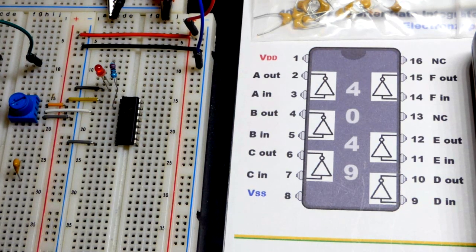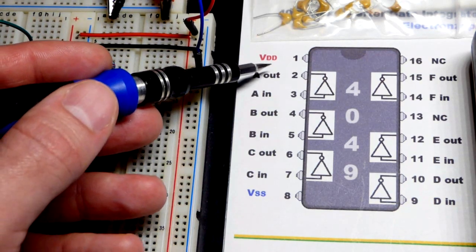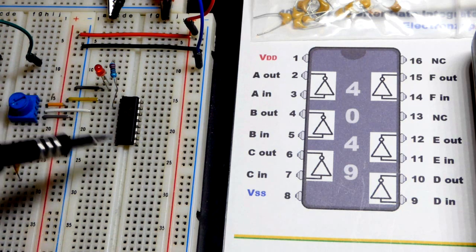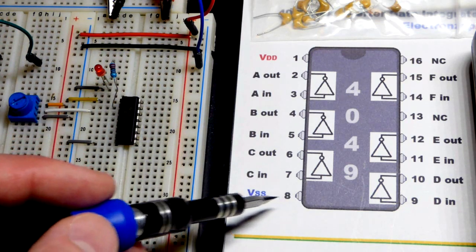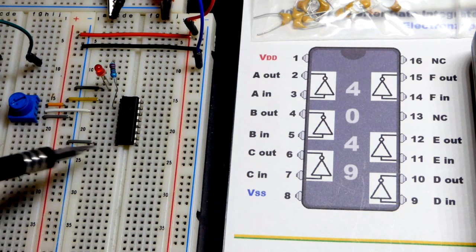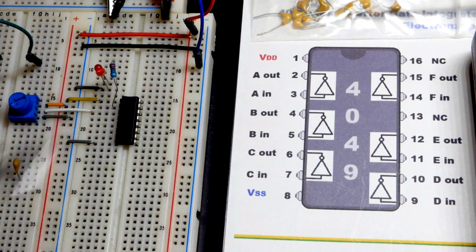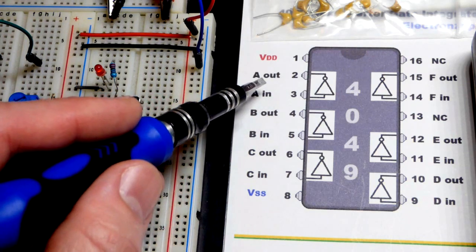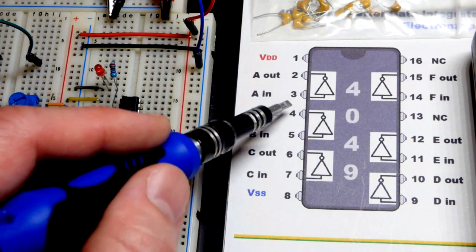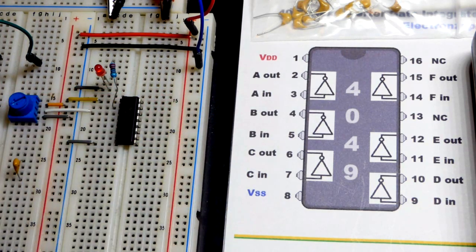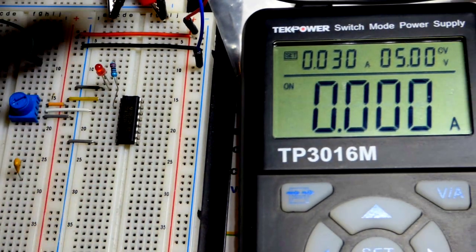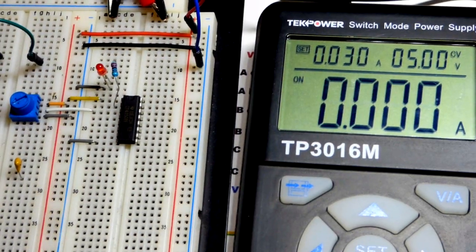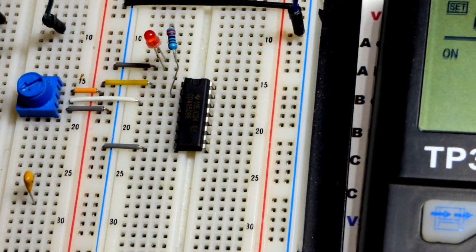So no point drawing up a new schematic. So there you can see we got pin number one to the positive side of the power supply. I got five volts right now. Pin number eight to the negative side of the power supply. That's the same for the 4050, which we have right there. You'll notice pin number two is the output pin. Pin number three is the input pin for that buffer. That's the one we're going to use in this video.